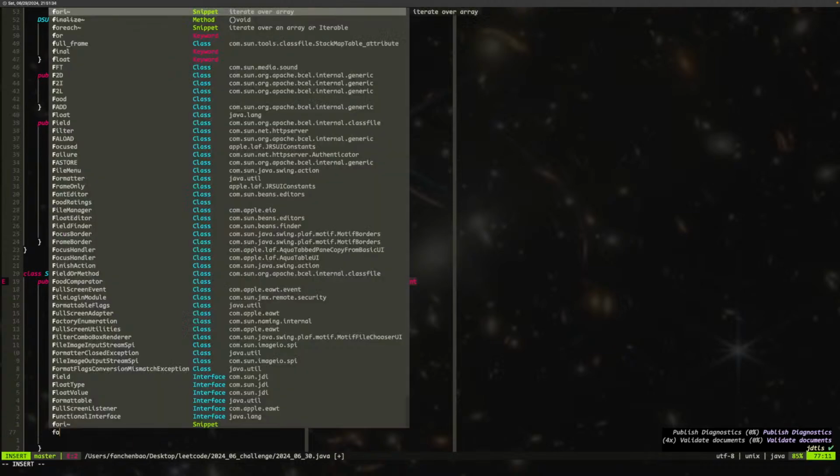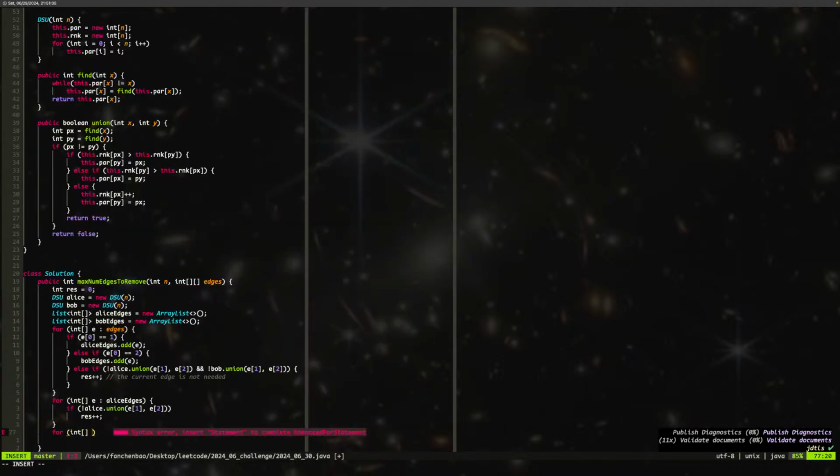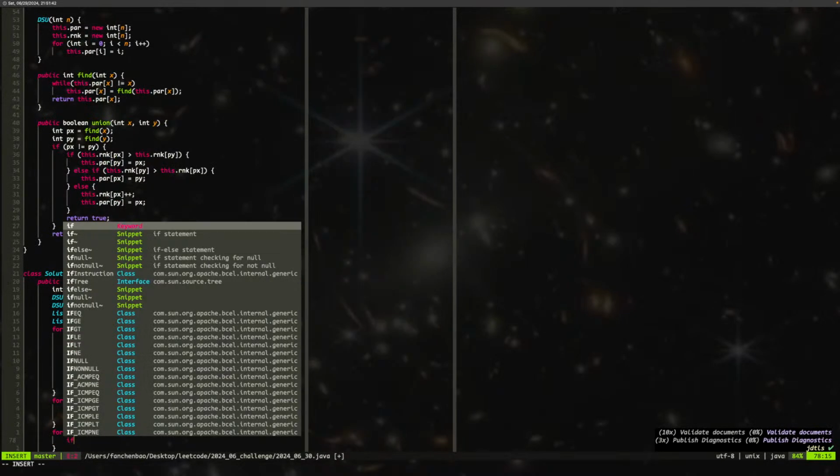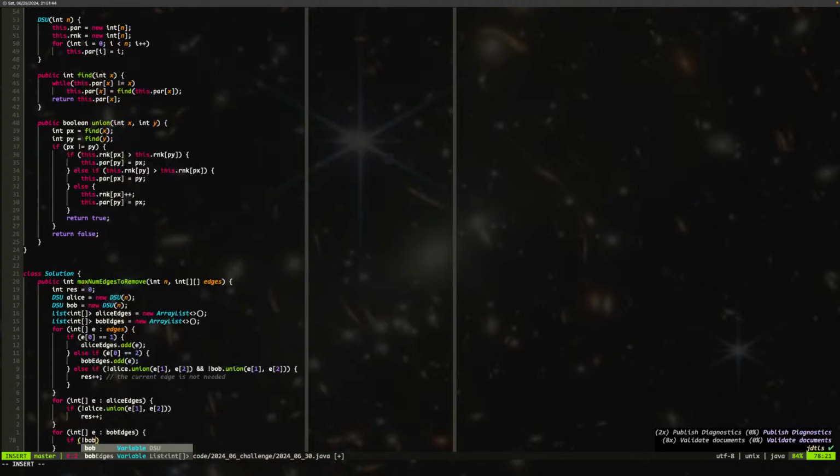And then for int e in Bob edges, if not Bob.union(E1, E2), res plus plus. These are all just added edges.